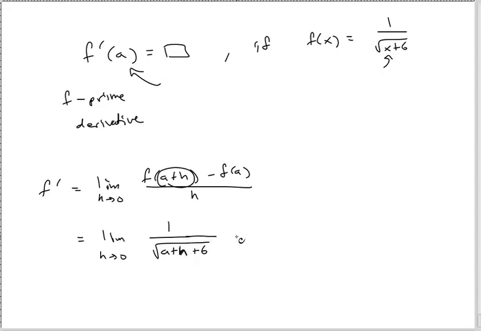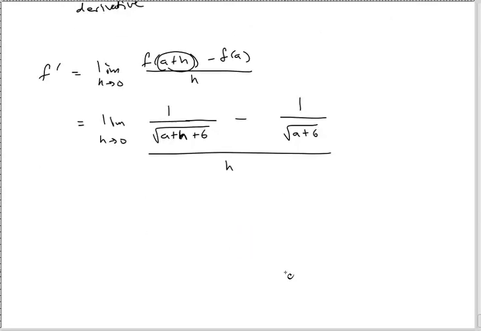So all of this minus, and now the original, just a instead of x, a minus or a plus 6, and then all divided by h. Whew. What do we do? Exactly. What I say here is find a common denominator. Now, I will skip steps because I'm going to have to.